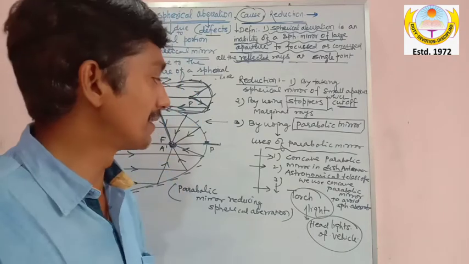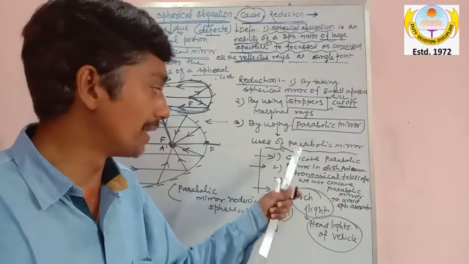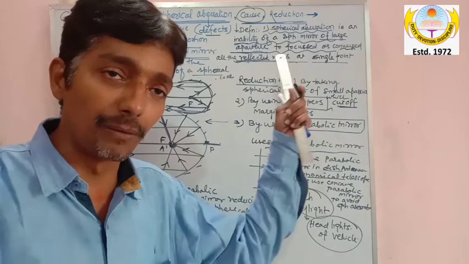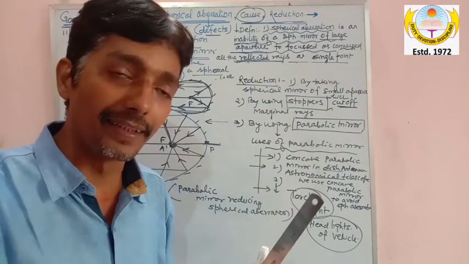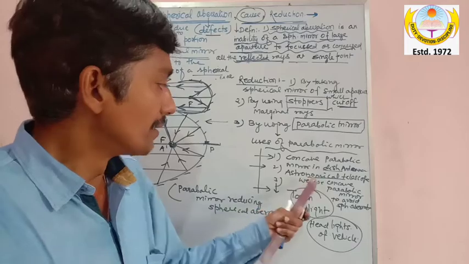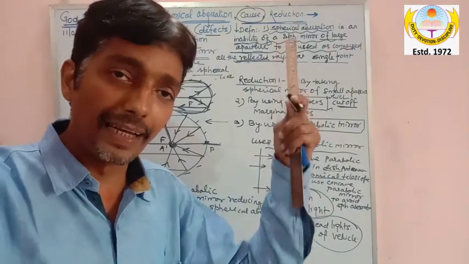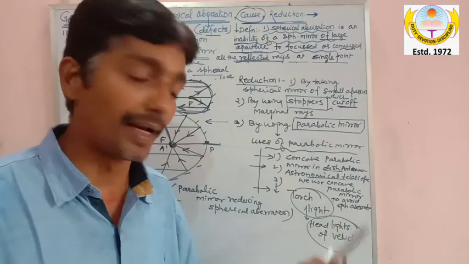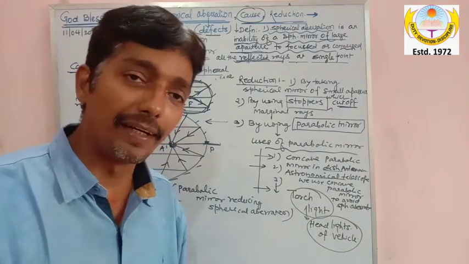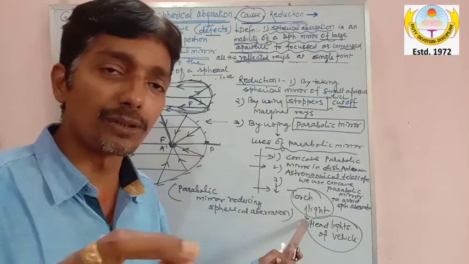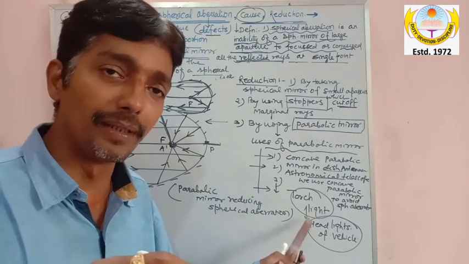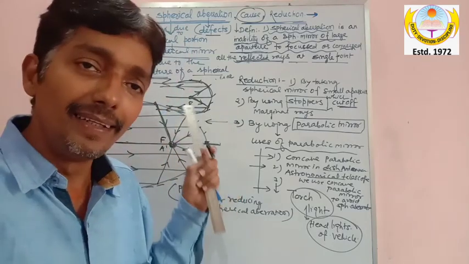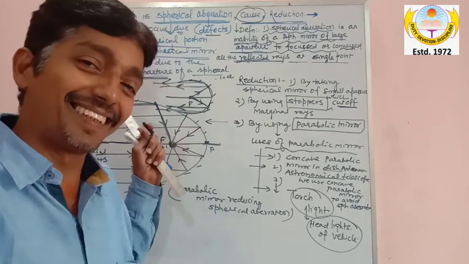So that's all, my dear. This is the use of the concave parabolic mirror, you can say. The concave parabolic mirror is used in dish antenna, where microwaves are gathered from a longer distance and converged to one point. Similarly, in the astronomical telescope also, we gather the light from a longer distance and make it converge at one point by using a concave parabolic mirror. And here the case is different, reverse, that we are keeping the source of light at the principal focus of the concave parabolic mirror, and then after reflection it will move parallel, am I clear, to a long distance.